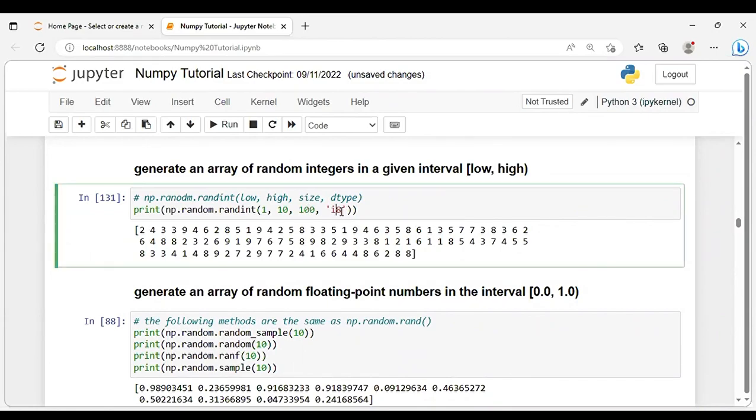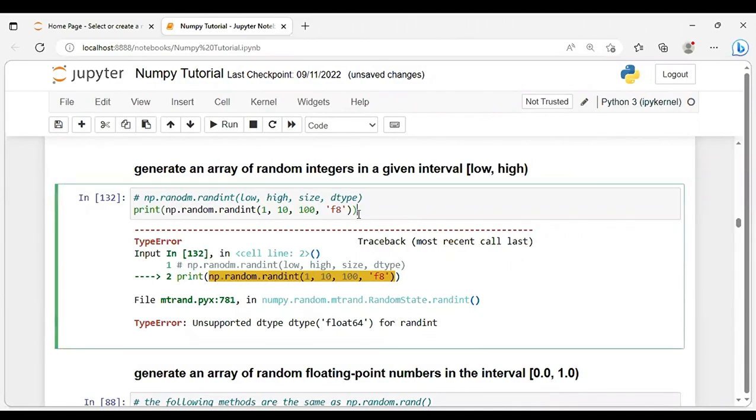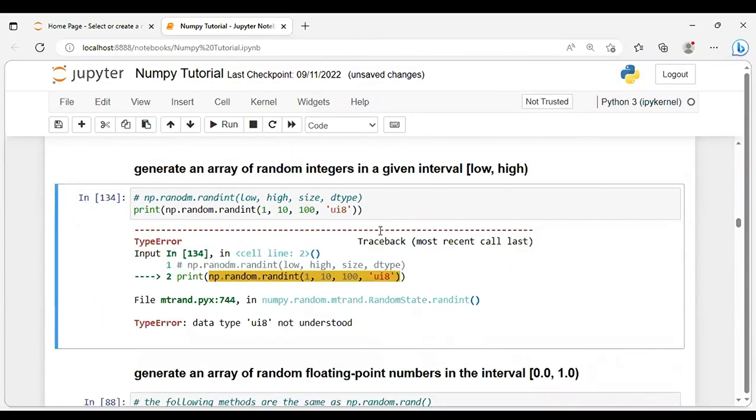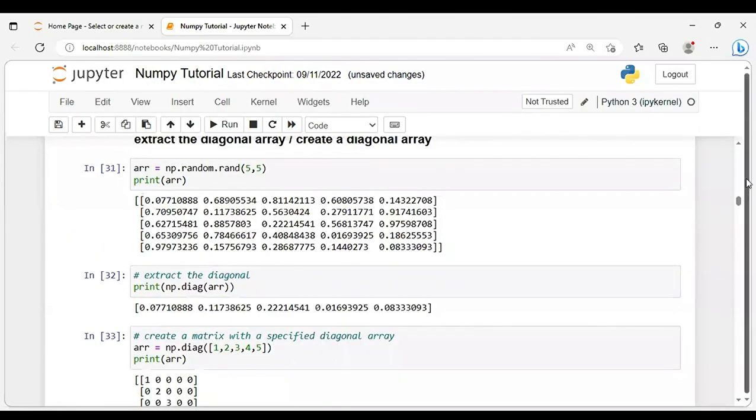Suppose I am writing F2 here, then F8. What will happen, guys? Here only we are using the randint function, so we need to write I. You can write UI here. UI is okay. What is the symbol for UI8?